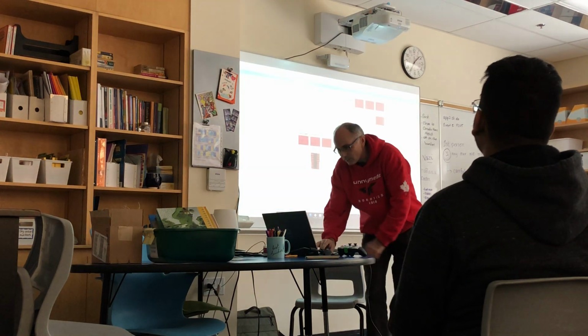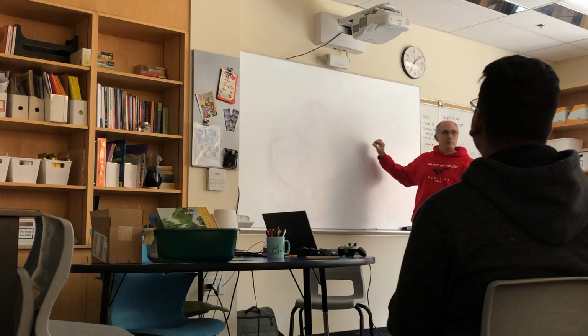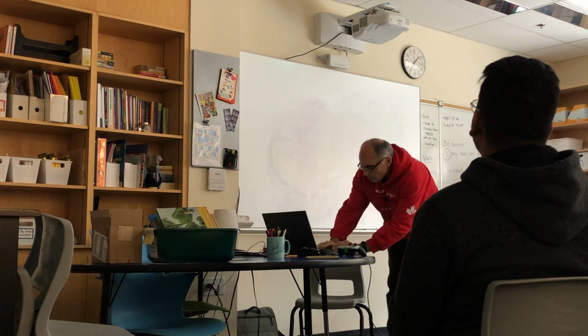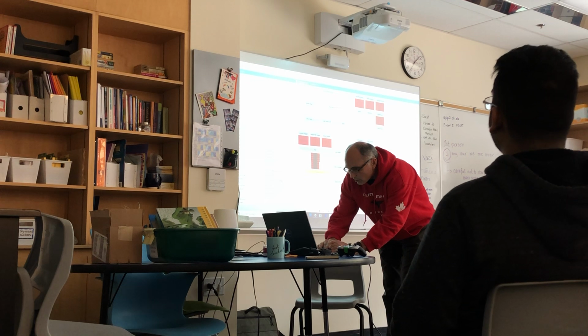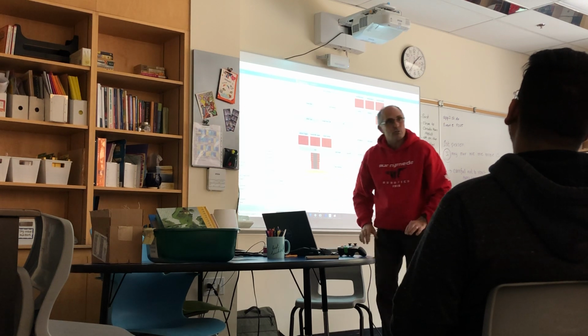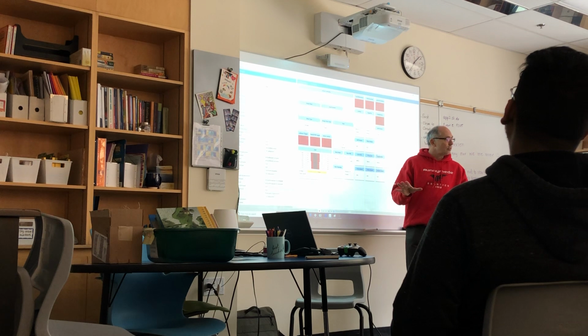Then you get this. Now, it shows up in a bit of chaos, and so then what you have to do is drag and drop all the pieces, but the smart dashboard is really easy that way. You can just pick up a piece in the smart dashboard and move it somewhere else. See that? Pretty straightforward. So pieces show up, and you can move them around and set up your smart dashboard the way that you like.